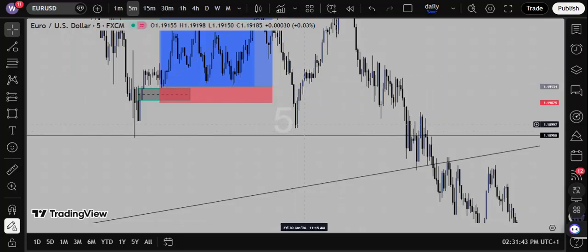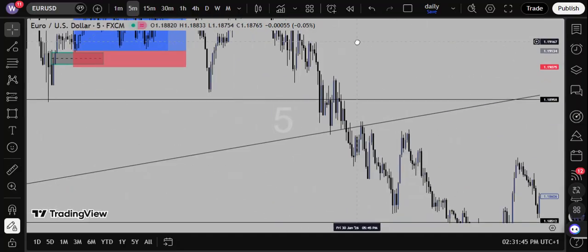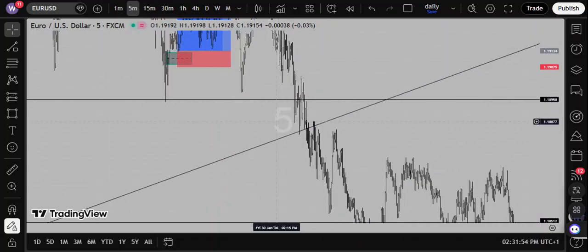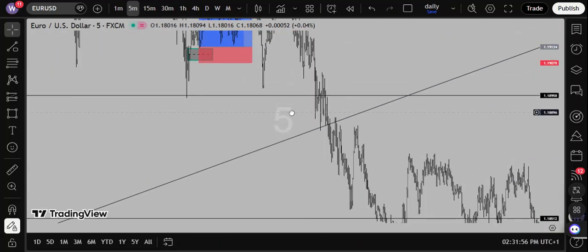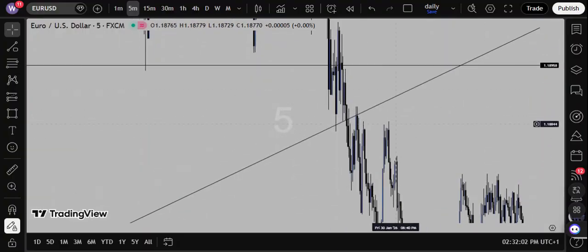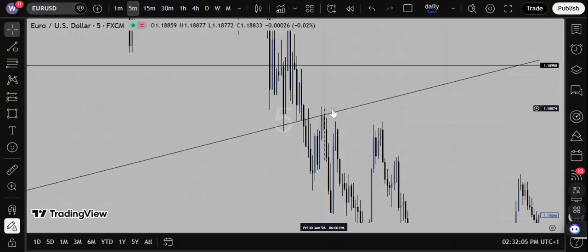Price got close to the liquidity area and pushed price forward. Now you see price broke into this liquidity area right here and broke through the trend line. Our major focus now is that because price has broken the trend line, and I told you a trend line is also a liquidity price level, whenever you see price breaking through the trend line, most of the time it breaks through with a fair value gap, or let me say displacement, which is this candle right here. It breaks through with a displacement, right?